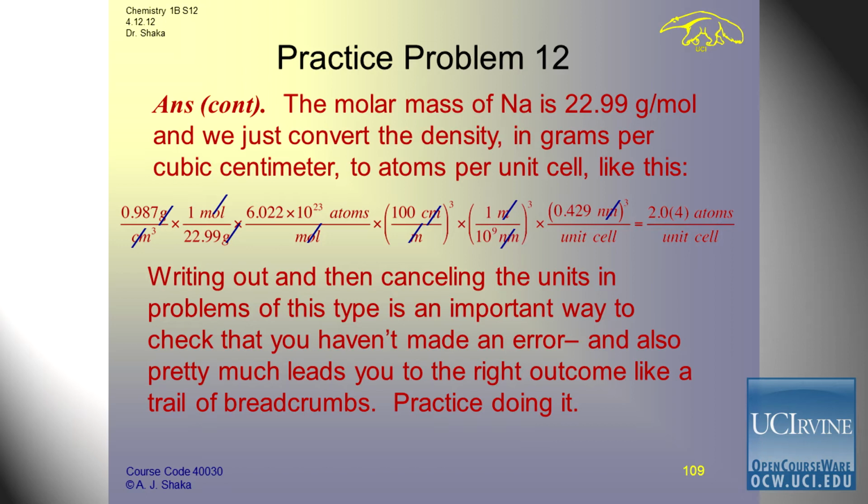It better come out to be an integer. Well, the numbers aren't all perfect. I didn't use Avogadro's number to 6 or 7 digits. There are limits to how well you can weigh things. After all, 0.987, how are you going to get 4 digits on density? You have to be very, very careful to get 4 digits on anything, usually only voltage.